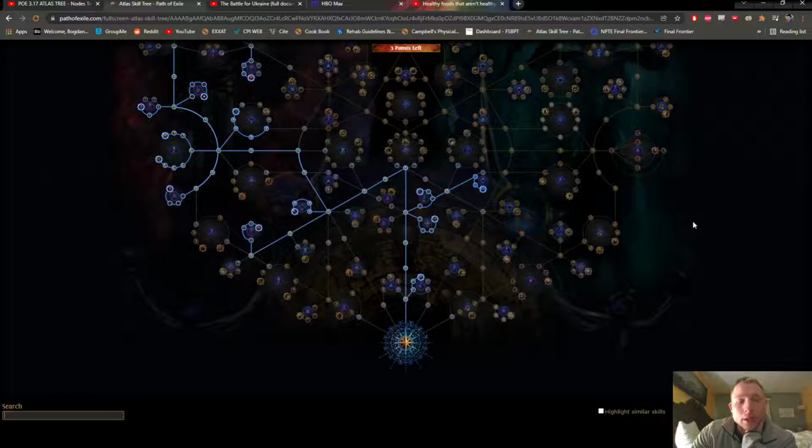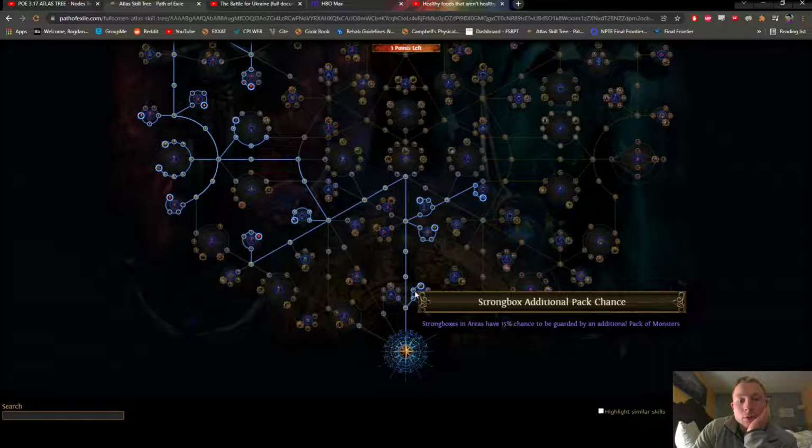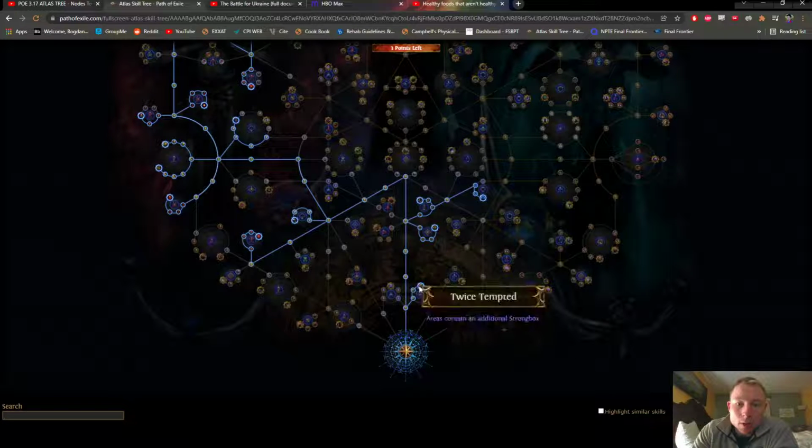Just to give a brief summary, the main things I spec into are going to be Delirium, Ritual, Blight, and Beyond. Those are going to be the main things, but there are some other side things that I spec into, and I'll go over those now.